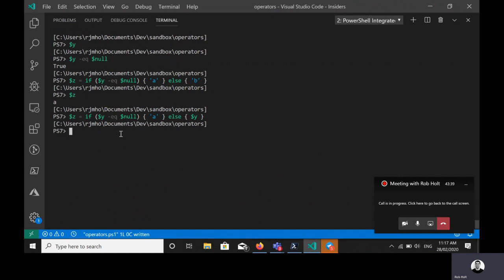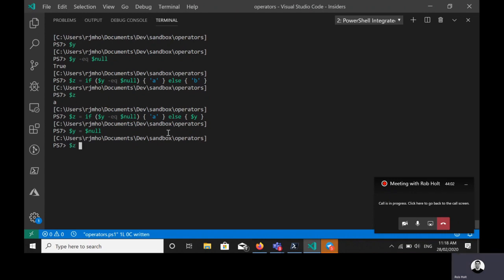But there's kind of a trap here because PowerShell does special comparison with null like this, and PSScriptAnalyzer would warn you about that. But the other thing is that we just use a lot of syntax to do all of this. And we could use a ternary, but we've introduced an even shorter syntax for this particular case because it's so common. And so let's reset Y to be null.